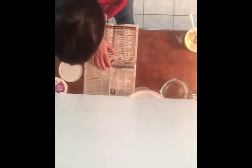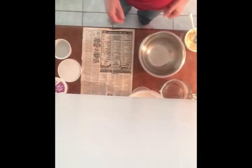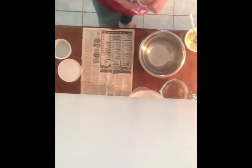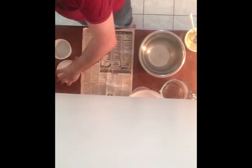So, let's see what we have here. So in a medium bowl, so in a separate bowl, I'm supposed to be making a whole bunch of different stuff here. So I'll just grab another bowl from underneath. I think that's medium? We'll find out. So let's see. It says whisk sour cream, milk, and egg. Now the problem is before I got started, I realized I didn't have any eggs. So I'm actually gonna do this without an egg and hope this turns out. Fingers are crossed on this one.